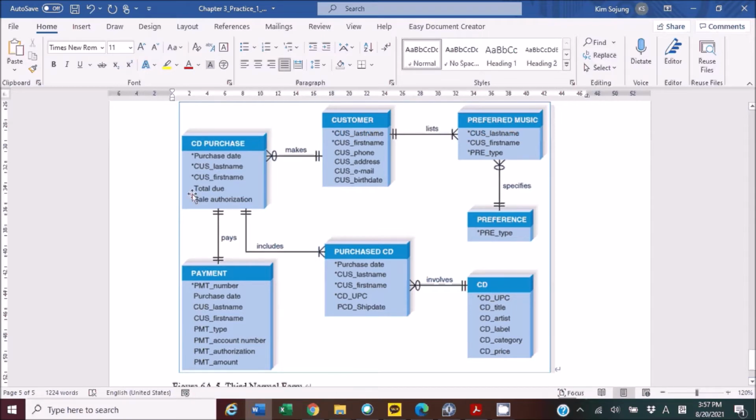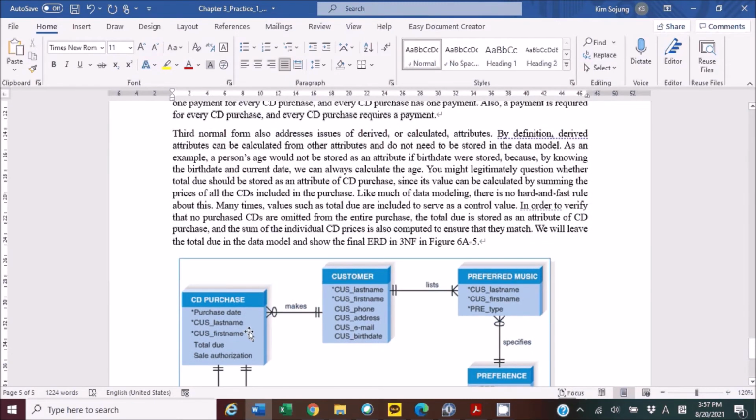We have total due here, right? According to this sentence, they want to keep it, so that's why they give you a really lengthy explanation of why they have the total due. They want to use this information for the validation of the data in the purchase. And as you can see, you can justify in 3NF what kind of information which can be calculated can also be stored as a data record.